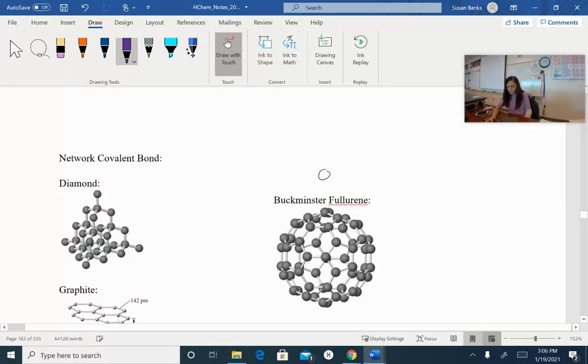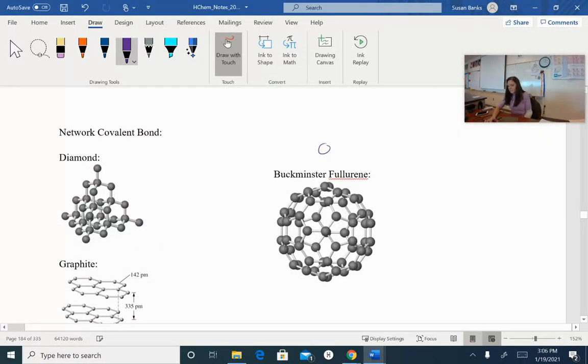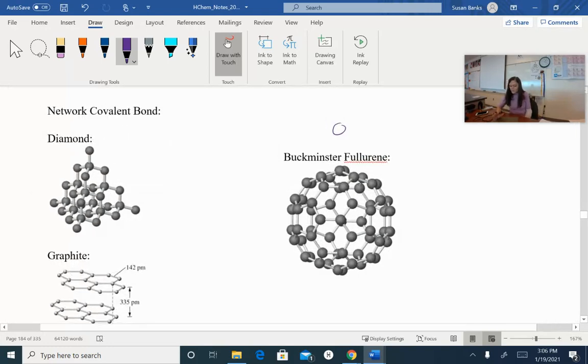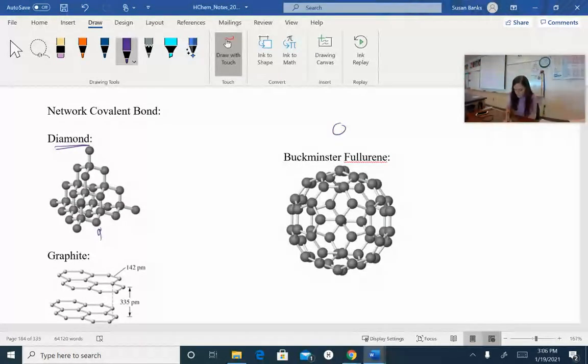Okay, so now we're covalent. This is kind of a really fun area of intermolecular forces. We can have covalent bonds that form these big networks. For example, diamonds. Diamonds form this perfect tetrahedral network of carbons. And this is one of the reasons why diamonds are so strong. If I have a force on this one, it's going to just distribute that force through this whole molecule. So it distributes that force through the whole molecule and dissipates that force really, really easily.